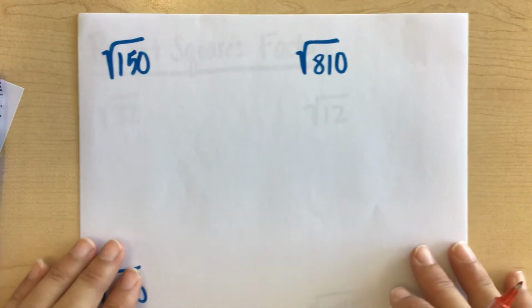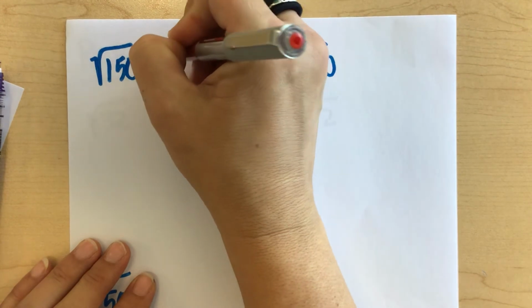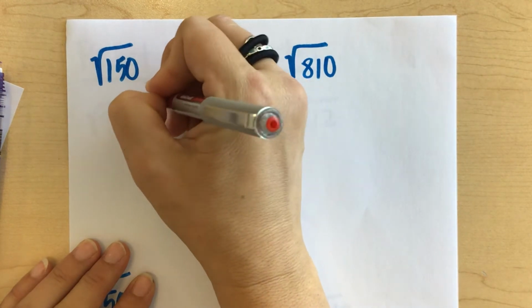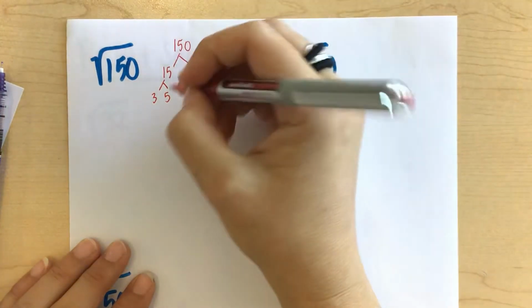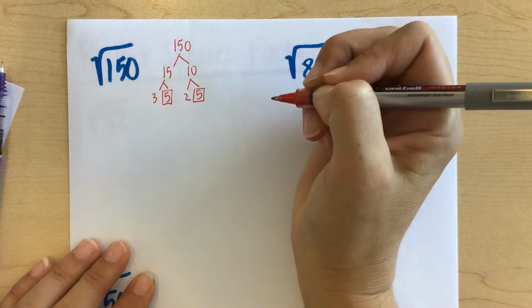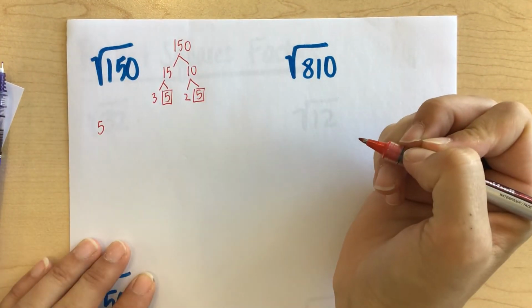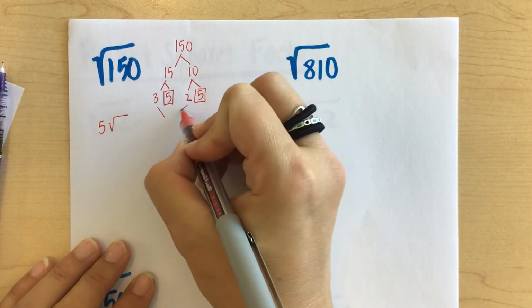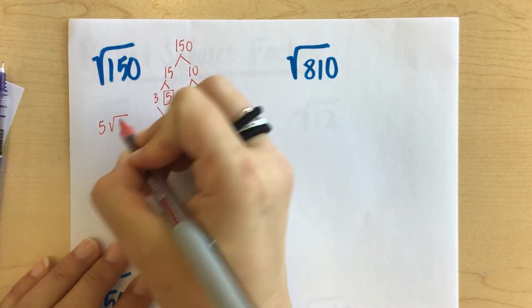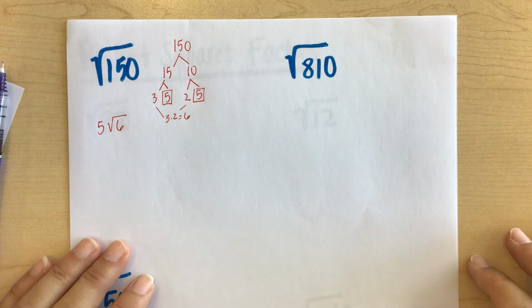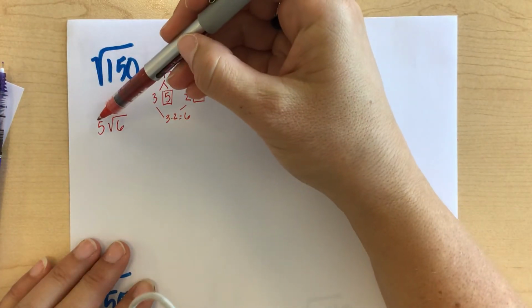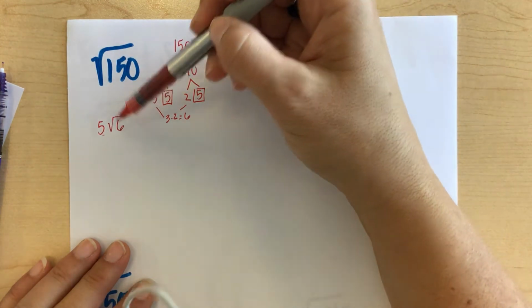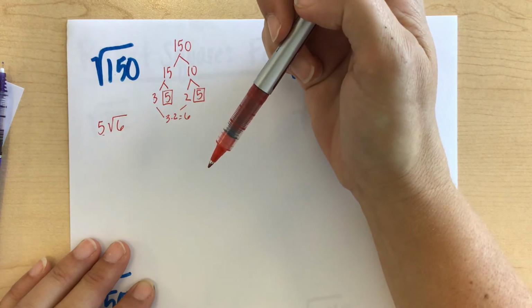So these are some bigger numbers, right? If I have 150, so if I did 15 times 10, this breaks down into 3 times 5, and this breaks down into 2 times 5. So if I look, I got a 5 here and a 5 here, so I got a pair of 5s, so that comes on the outside. And then 3 and 2 are left over on the inside, so I multiply those together. 3 times 2 gives me 6, so 6 is what goes underneath the radical, okay? If you think about this, what number did I have to take the square root of to get 5? Well, that would be 25. And 25 times 6, that gives me 150, right?